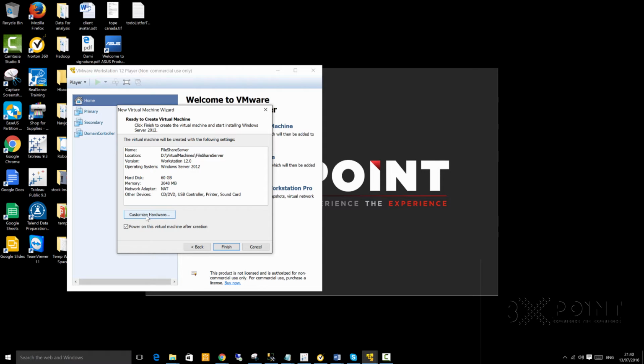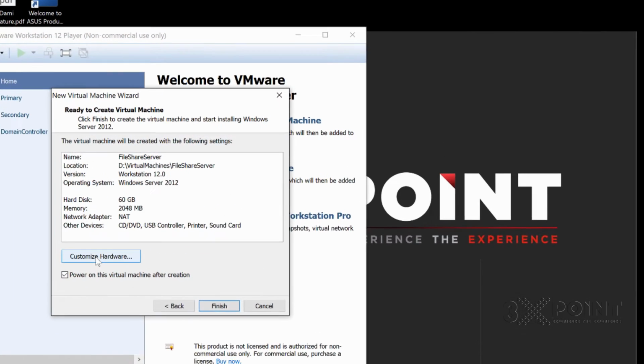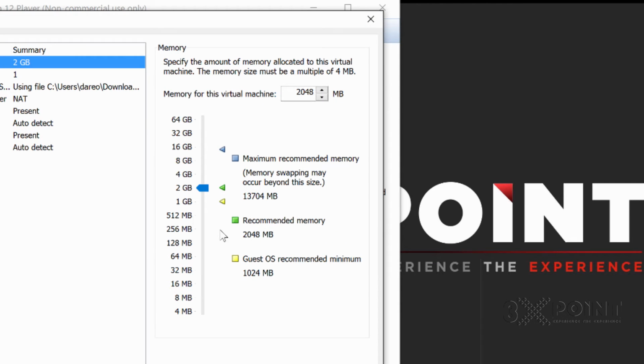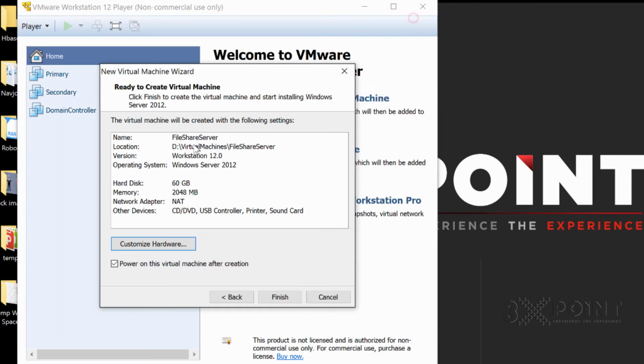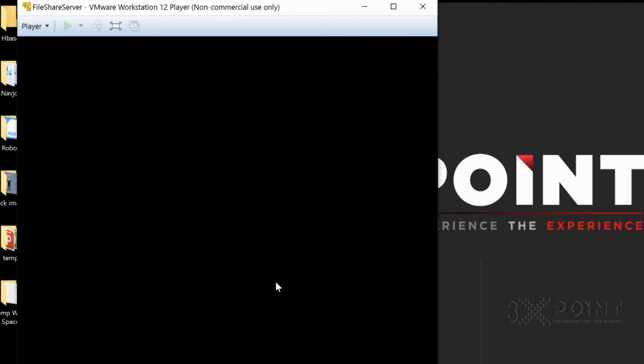Now I could have clicked on custom hardware settings, but I'm not going to do that now because I want to show you some other settings we'll do after the installation is complete. So I hit finish, and then we wait for this to complete.